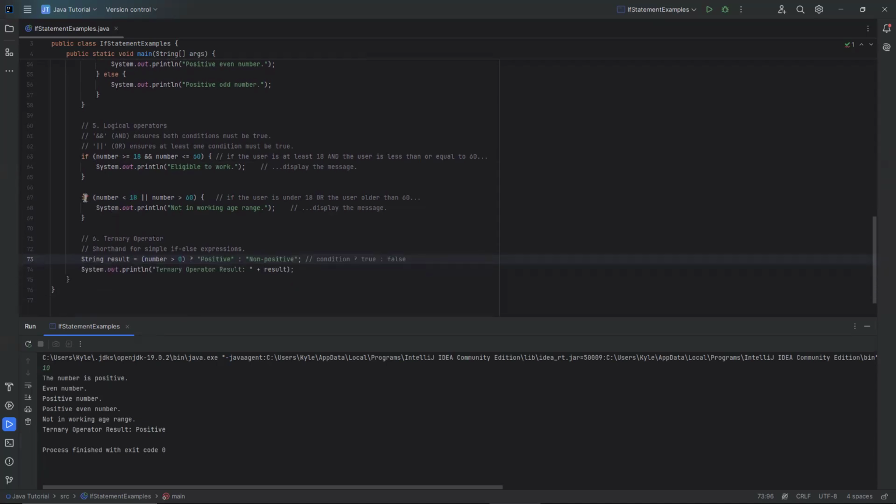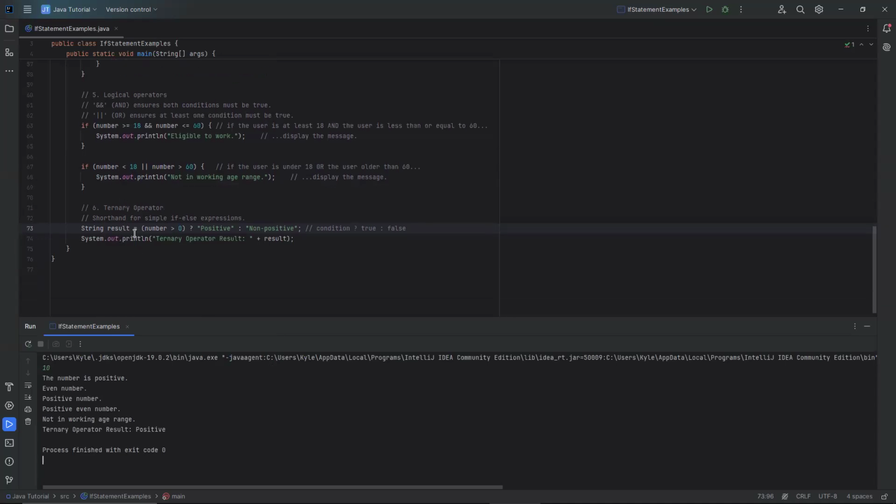And then for this one, if number is less than 18, so 10 is less than 18, at that point we can move on because it's an or. Since this one's true, we can print out line 68 and then move on to our last example. So as 10 is greater than 0, the positive string is going to be used for this result, as you can see.